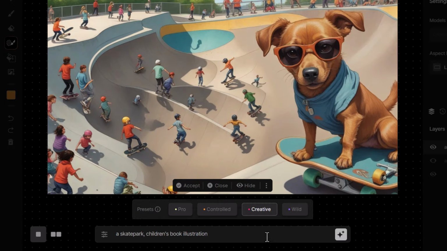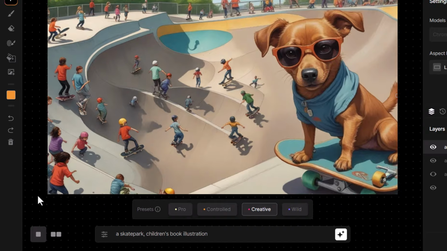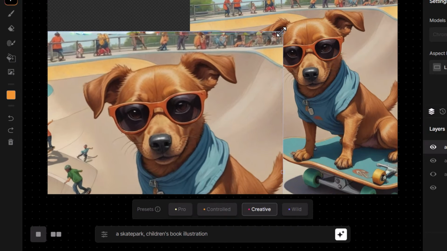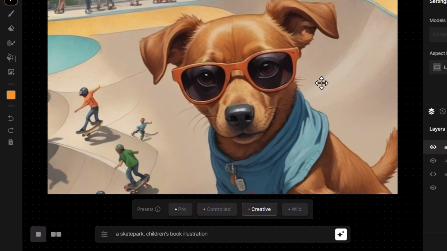Generate. So you can actually use the Chroma tool to move things around and frame them how you want. You can make the dog smaller, or you can zoom in on the dog. You've got so many options when it comes to framing this image. Again, if I accept, but I decide that I want this image to be larger, you can just see these little handles down here. I can zoom right in, and we have our original layer here if I want to get real close on the dog.